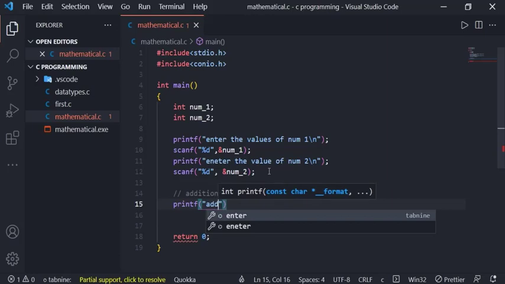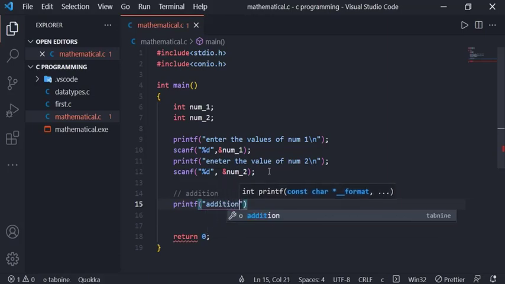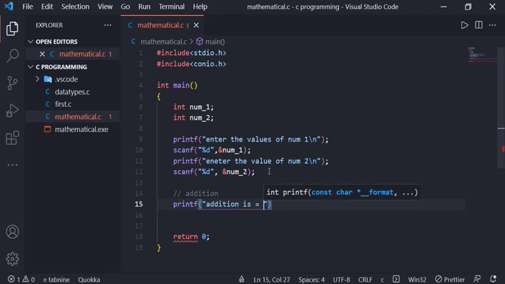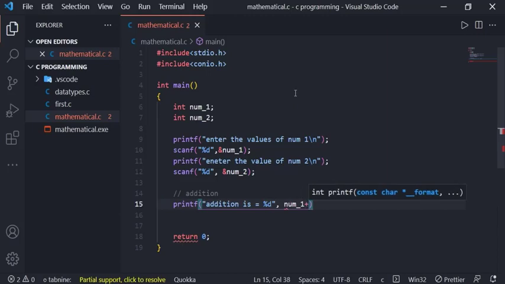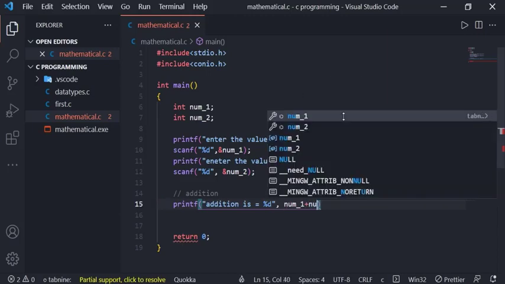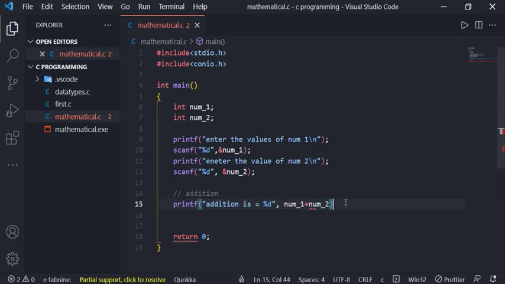So printf addition is equals to %d, then we put a comma, then we write our num1 plus num2, then we can terminate.